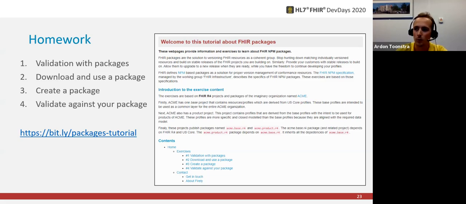I would like to point you to some of the guided exercises we've created to help you to get a better understanding of FHIR packages and how useful they are. They're hosted inside of an implementation guide on Simplifier. The link is given here as well as in the Q&A session. And the exercises break down in 4 parts. In the first exercise, you will use the scoped validation of Simplifier to validate an instance against a specific version of a package. Then the following exercise will guide you through how to build upon a package, followed by creating your own package, and lastly, you can validate against your own package.